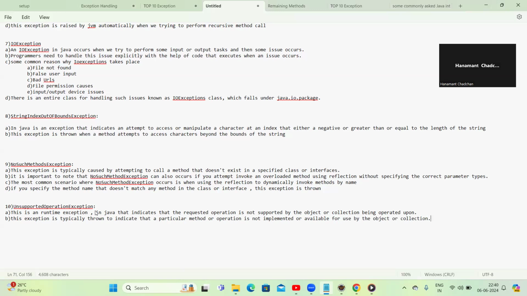And what are the common causes of this? As we have seen, calling an unsupported method or operation. Some methods or operations may not be implemented or supported by certain objects or collections. Invoking such methods or operations will result in an unsupported operation exception. This exception is also raised by the JVM automatically.